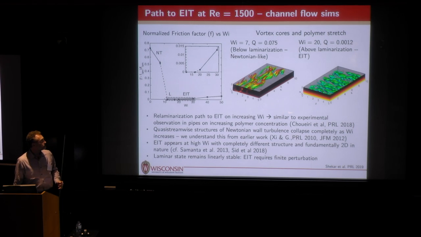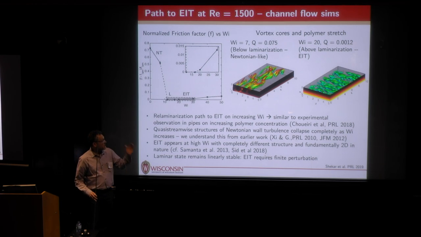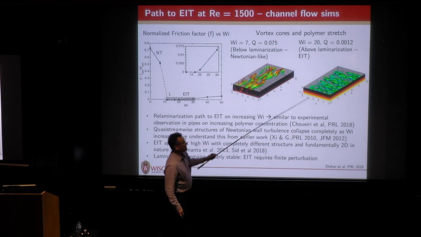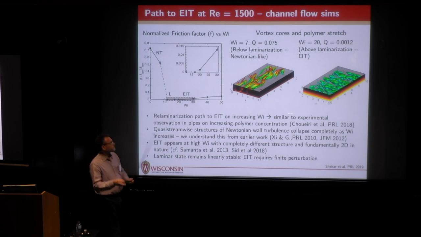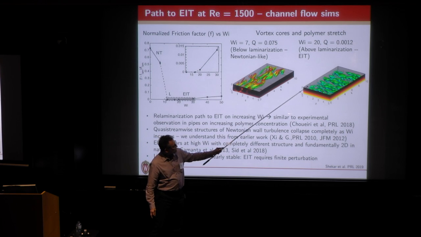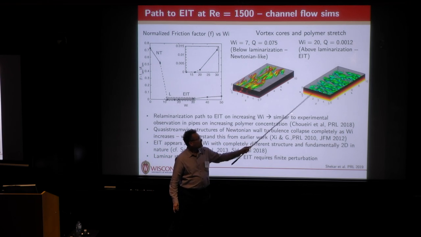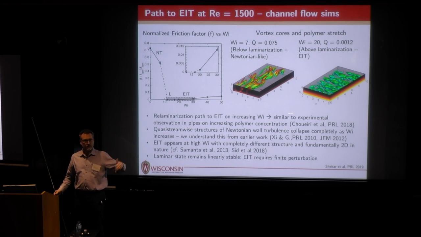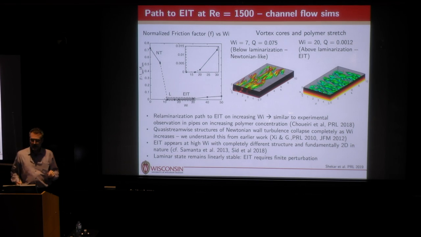One thing that we can do is just take a slice through here and look at the fluctuations. One thing I'll point out is that these are 3D simulations, obviously, but the structures are sort of two-dimensional. And actually, you can show that two-dimensional simulations in this regime will still lead to turbulent, chaotic dynamics.